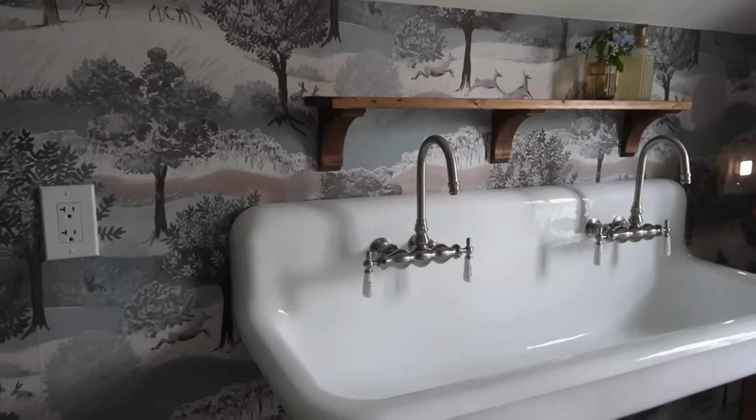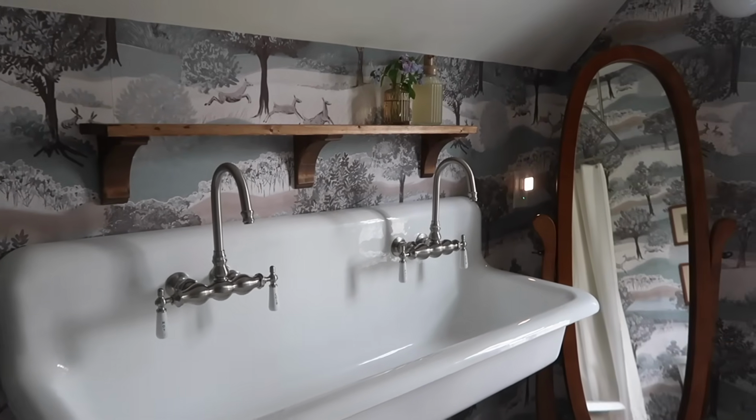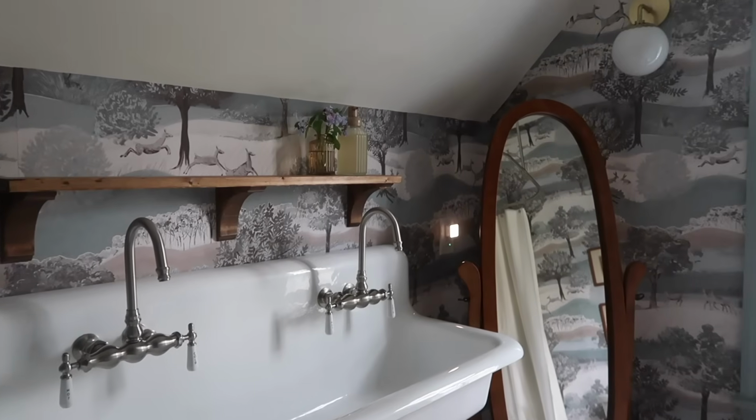And I'm just always trying to think of how are we actually going to use this space? And I'm imagining years down the line, if we still live in this house and we've got 4 teenagers in here trying to brush their teeth in the school morning rush, if they're stuck between this little aisle between the tub and the vanity, there's gonna be fights. I was like, we're not doing that. We need to literally make this feel as big as possible, maximize the space as much as we possibly can. So this sink perfectly fit the bill.